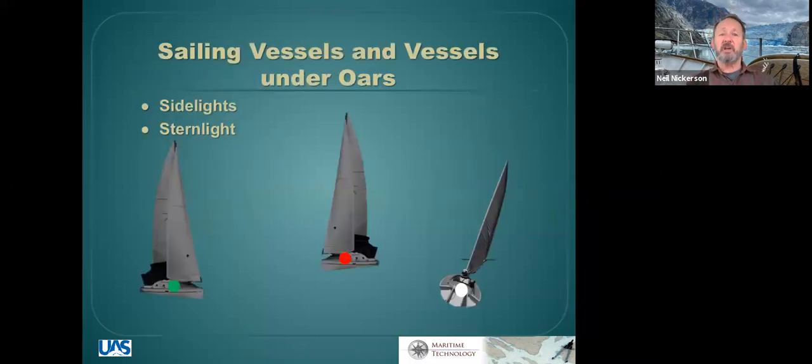Okay, now we're going to move into sailing vessels. The rule for sailing vessels also includes vessels under oars. Sailing vessels are required to show side lights and a stern light. What's missing here that we were looking at on power-driven vessels? Masthead lights. Yeah, that's the big difference between sailboats and power-driven vessels. Sailboats do not show masthead lights. And at night, if we only see side lights, then we're going to suspect that it might be a sailboat.